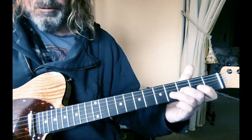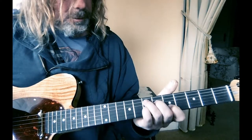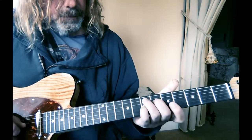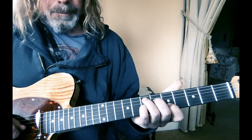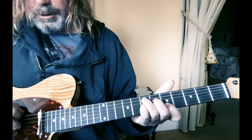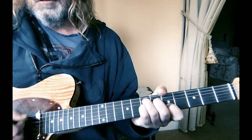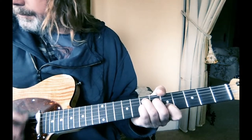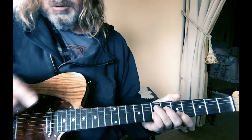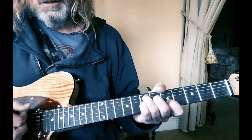The second time they don't go down to the two — they just hold the four. Then it changes up and they play an E seven in this position: seven on the A, six on the D, seven on the G, five on the B, and I'm muting the high E with that finger. That's also an E — the same note — so it doesn't really matter if you strum it. It's got that jazzy feel. It's really gentle though. I'm not going to listen to the track because YouTube will flag it.